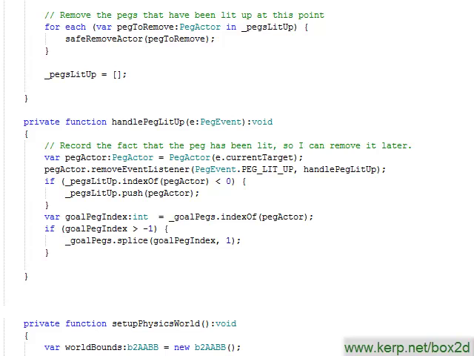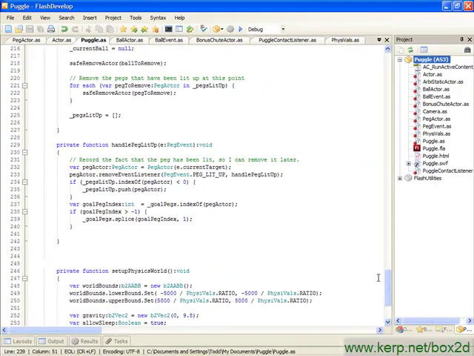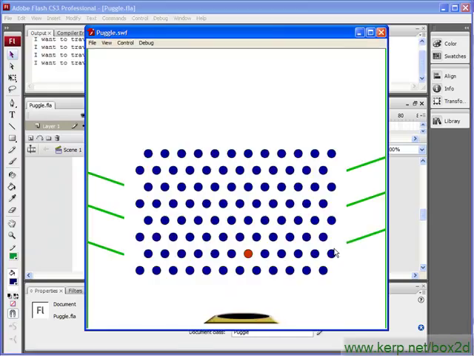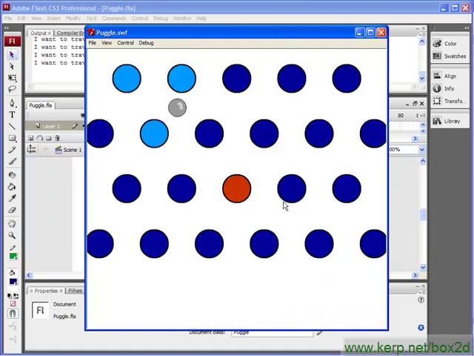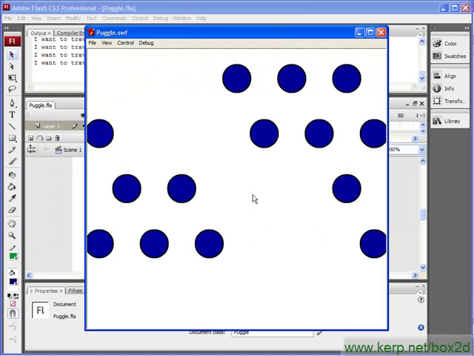This will also make sure that if I actually started with more than one goal peg, they would gradually get removed from my goal peg index so that I would know when I'm actually close to hitting that final peg. And the one last thing we're going to need to do, and maybe I'll show you the bug so you understand why we need to do this. So right now, my ball hits that final peg, and then we never actually zoom out again. How come we're not zooming out when we were just zooming out 5 minutes ago?